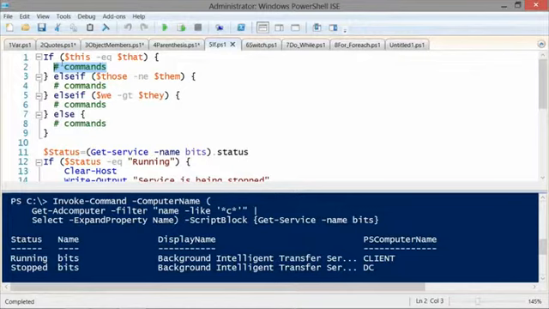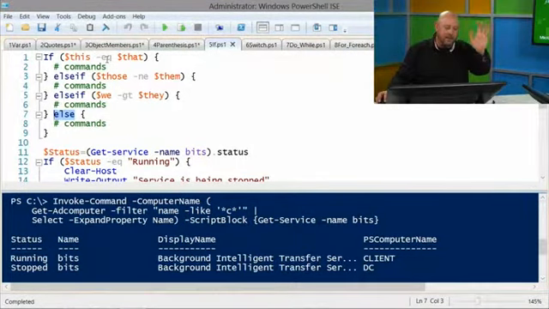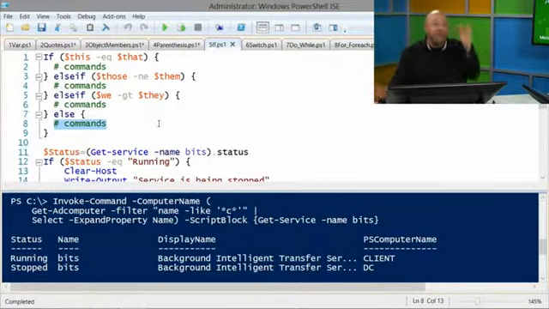We use this all the time. So we can check for files, we can check for a path, you'll see us do it with error handling later on. Also, the if construct has some additional things to it. You can also do else. So take a look. If this and that, do some commands. However, if that's not the case, else do these. So you got if and you've got else. If this is true, do this. If not, else do that.